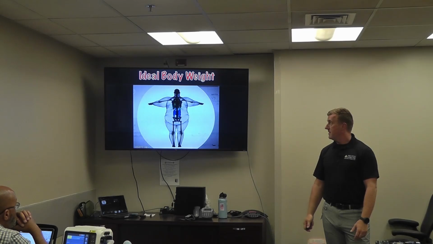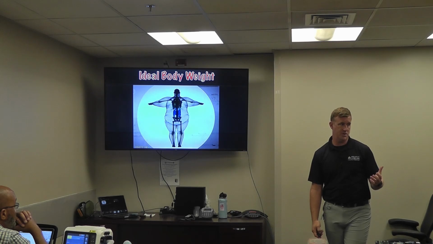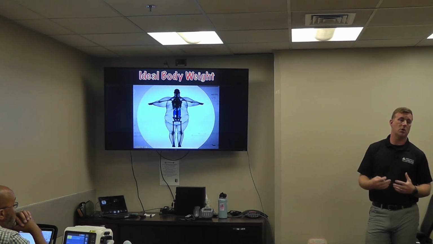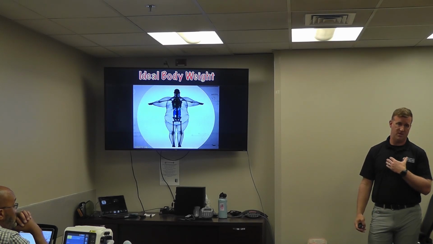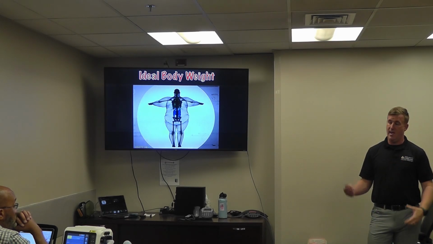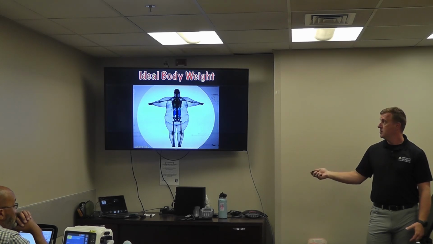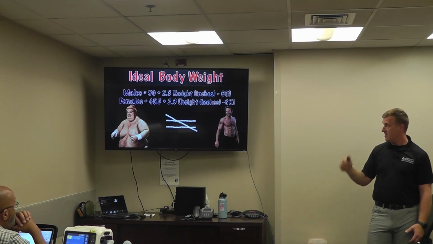So the next thing we have to figure out is ideal body weight. And we always use ideal body weight for our mechanical ventilation because of this, right? As you get heavier and heavier, your lungs don't get any bigger. Your lungs are based on your height, right? I weigh about 40 pounds more than I did in high school, and I'm the same height, so my lungs haven't gotten any bigger, right? So we're going to use the ideal body weight calculation, right? That's the ideal body weight calculation.